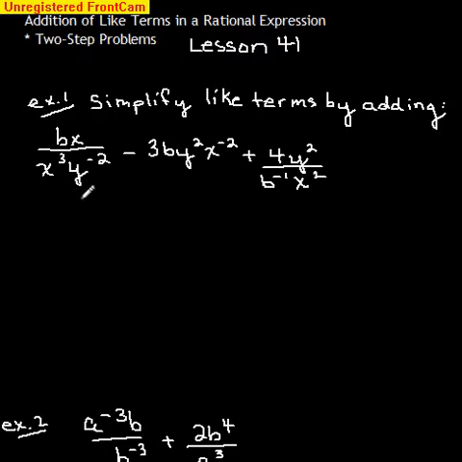Okay, these problems are simplifying like terms by adding. So if we look at these terms, you can see we have three terms, but they don't look anything like terms. So what we have to do is try to make all the terms consistent. You either want to put all your variables in the numerator, all your variables in the denominator, or you can make all your exponents positive or negative. So what we're going to do on this one, and you're going to do this for all these problems, wherever it says simplify like terms by adding, you want to make all your exponents positive. So you can see we have some negative ones.